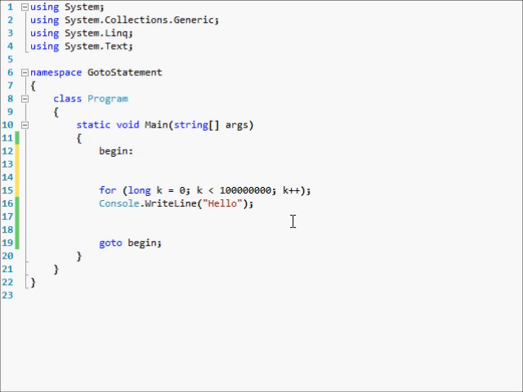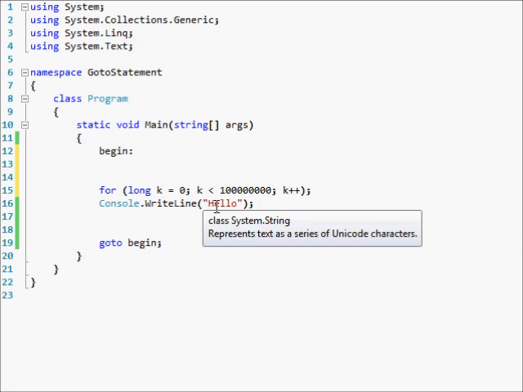It takes 8 bytes instead of 4, I can't remember, but either way, it's twice the size of an int. So I said long k equals 0. k is less than 100 million. k plus plus. So now there will be a time delay in between each typing of hello, because it'll just skip the first begin, then the for, and then it'll take a couple seconds for it to say hello. Then it'll go back, take a couple of seconds to say it again.